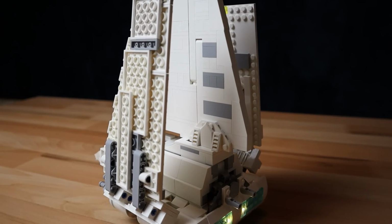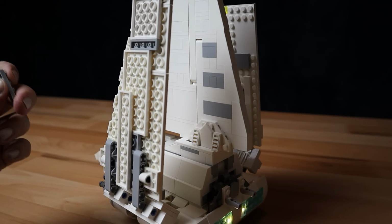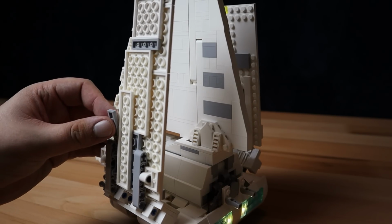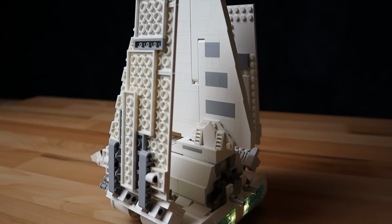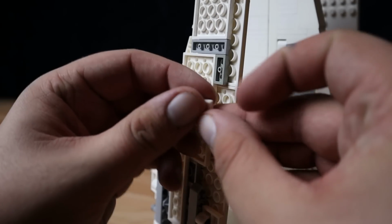So without buying lots of bricks, there's nothing really I can do to the ugliness of the underside of the wing, but what I can do is add more grey pieces to make it look like those grey pieces are meant to be there. It looks really weird when they're just the only grey thing on the underside of the wing. It makes it look like they're not meant to be grey. If you add a few extra grey parts, it kind of blends them in a bit more and it doesn't look so bad.